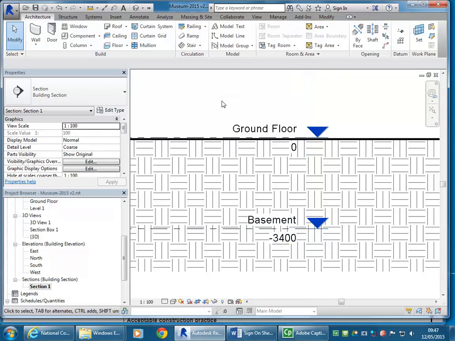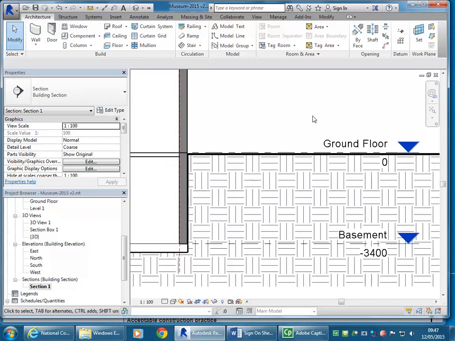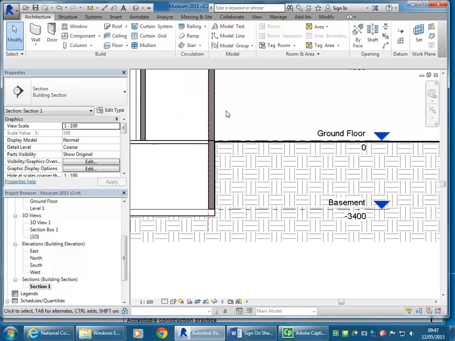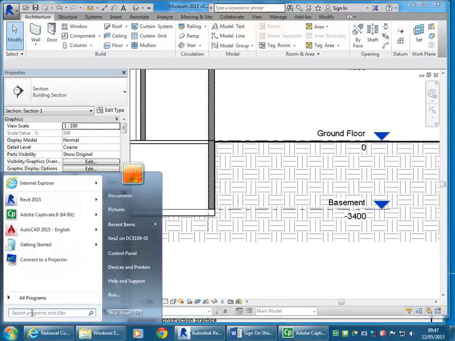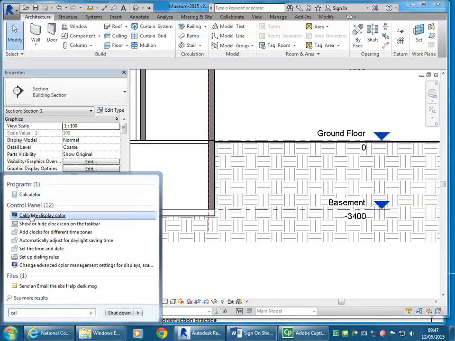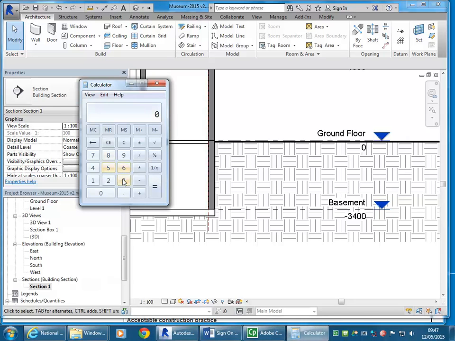because if you have an idea about the requirements for stairs and you know that the maximum stair height is 190, and then do a quick calculation. Okay, so 3,500 divided by 190 gives us a bit over 18. So that means we'd need 19 rises to go between those two levels.